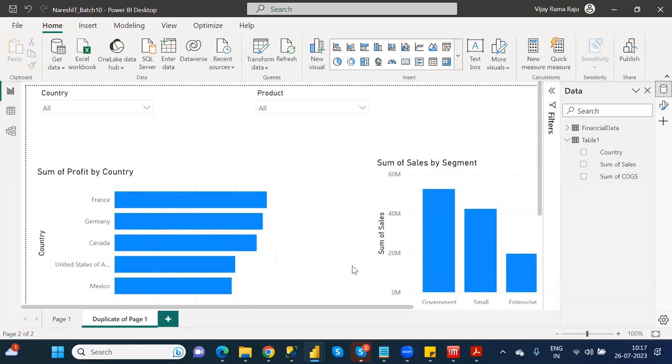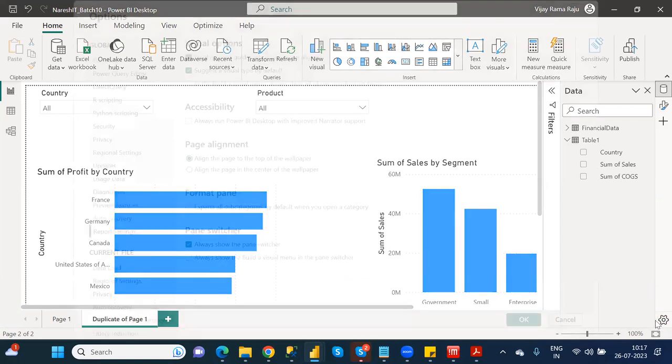After downloading Power BI, I could not get the visualizations on the top ribbon. It is coming on the right side. So how do I download the latest? See, this is the latest version of Power BI. In this latest version, in the options and settings, there is an option called preview features.